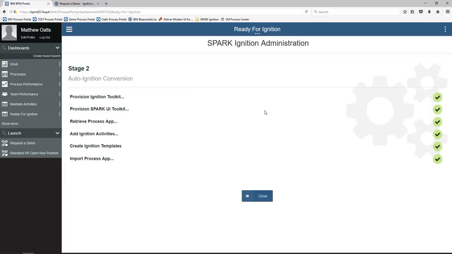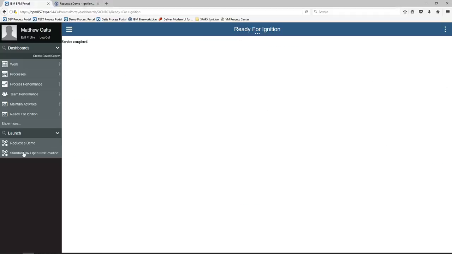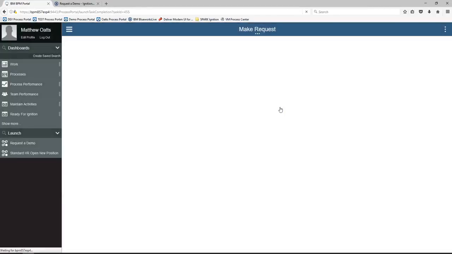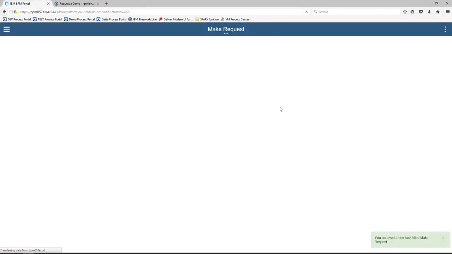So what this is going to do is just bring into my process application a new version of my process application that's going to have much more context. All right, so now that I've done this, why don't I go ahead and request another demo? It's the same thing. It's just a new version of a process application, a new snapshot, if you're familiar with the IBM BPM terminology. So now that we have this, we'll see, okay, well, first off, we've cleaned up the name a little bit. We've removed some of the default things that are added here, like step and to the subject lines. And so what's going to happen now?